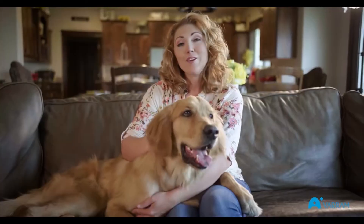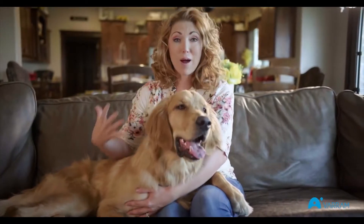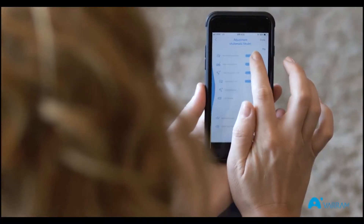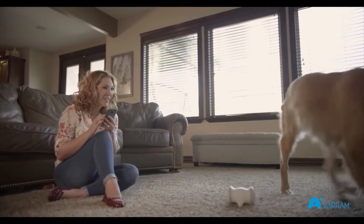As a pet owner, I know how important it is to keep my dog physically active. Not only does it keep his body strong, but it stimulates his mind, helping reduce the risk of lethargy and depression. As the owner, you decide when your dog needs to be active, how many treats they can have, and how long they need to play.